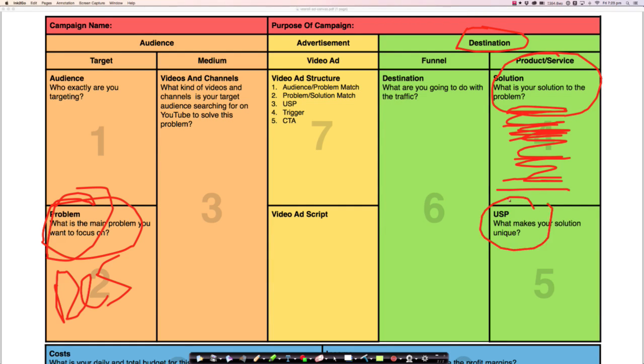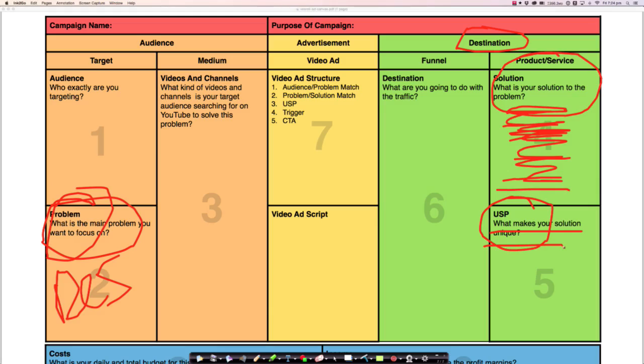So moving on to step 5, your USP, your unique selling proposition. What makes your solution so unique? What makes it so special? What makes you different from everyone else, from all other kinds of solutions? And it might not just always be your other direct competitors that you want to set yourself apart from. It might be other, I guess, parallel industries that could also be solving the problem or desire for your target audience. So you got to get really clear here in terms of what makes your solution or fulfillment unique compared to everyone else out there.